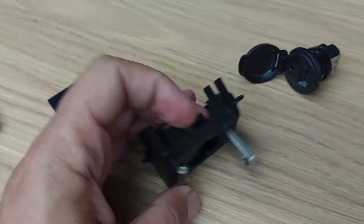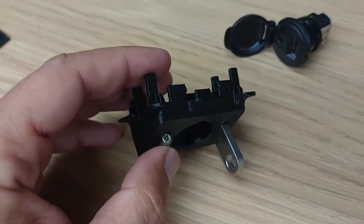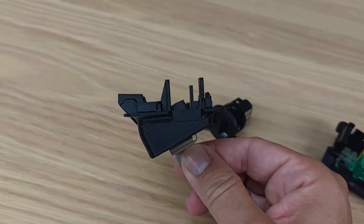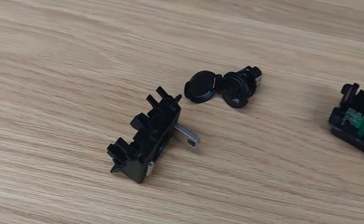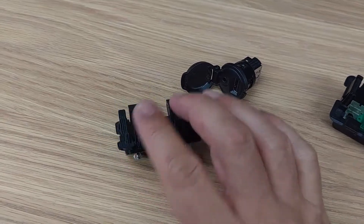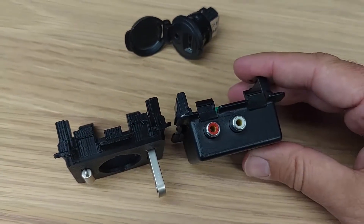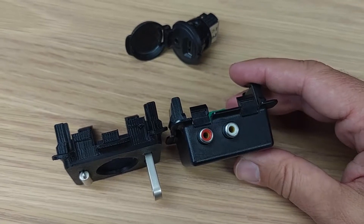That is looking pretty good and I can't wait to get to the car and put this in place. One of the reasons why it's facing this way is because in the car it has to face sort of downwards, otherwise the whole thing would come out way too far into the glove box — I want to reduce the intrusion. And if you put it side by side with the original, you can see it doesn't really intrude that much more than the original auxiliary input box.